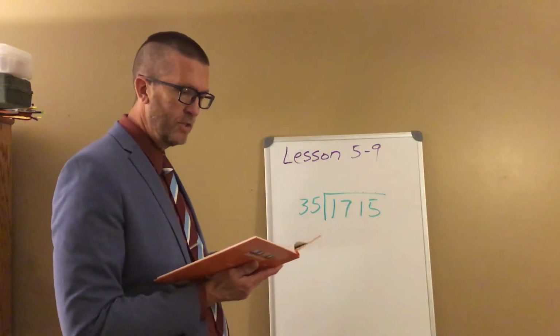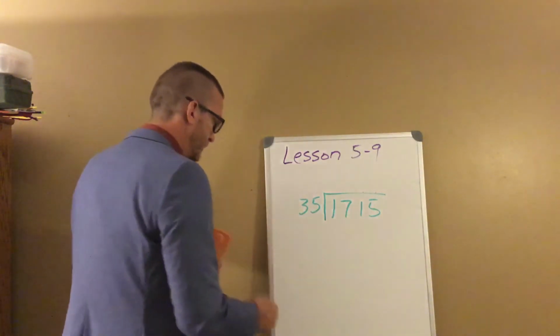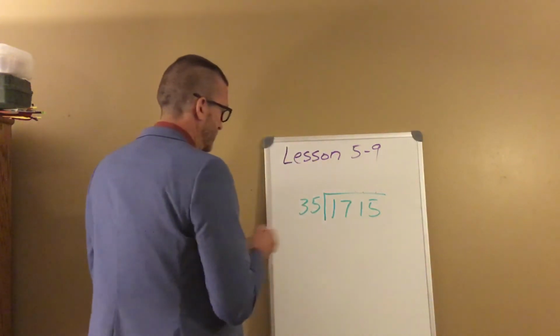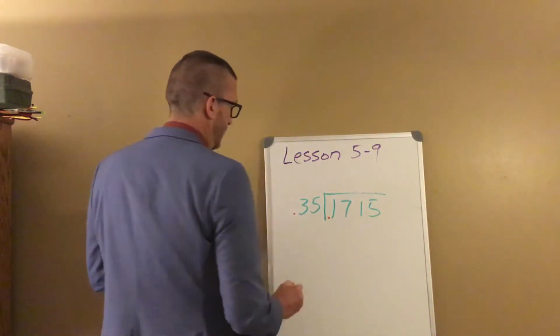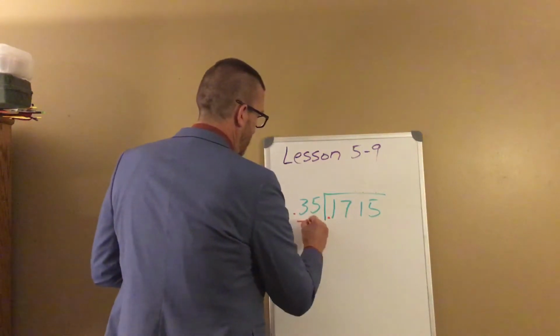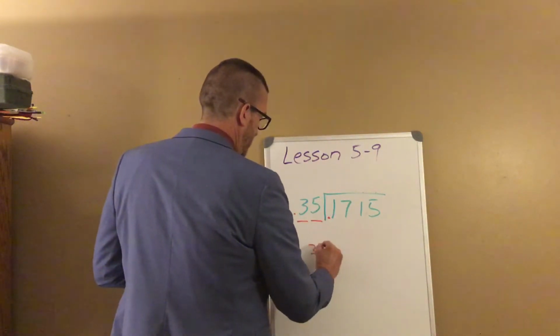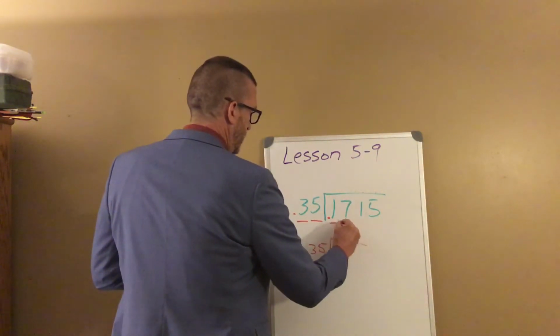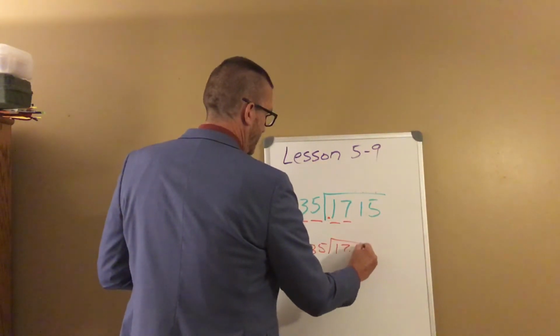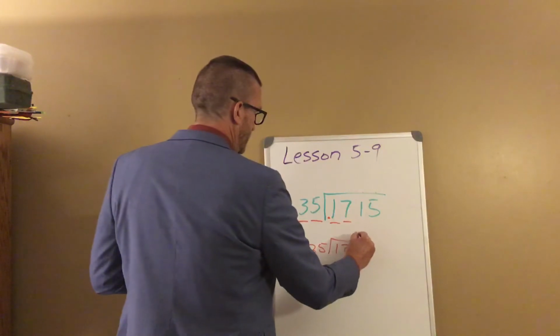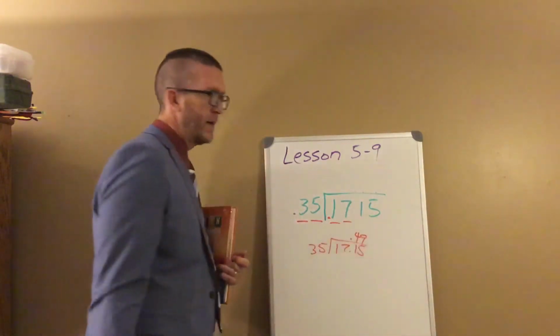1,715 10,000ths divided by 35 hundredths. So now, in this one, our decimal is here in the divisor, here in the dividend. We go through our strategy, 1, 2, that turns it into a whole number 35. We move it 1, 2 here, that becomes 17 and 15 hundredths. We move up the decimal point, and we know 49 goes there.